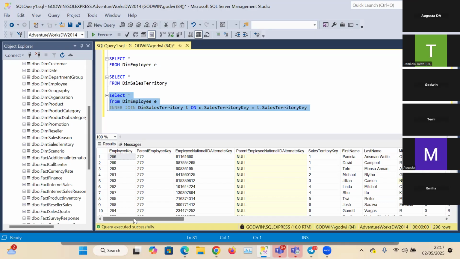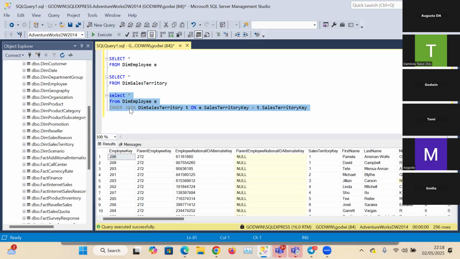Is there any question at this point? So let me explain this again. The join is used in joining two or more tables. Okay? The inner join joins whatever is in one table to whatever is in another table.